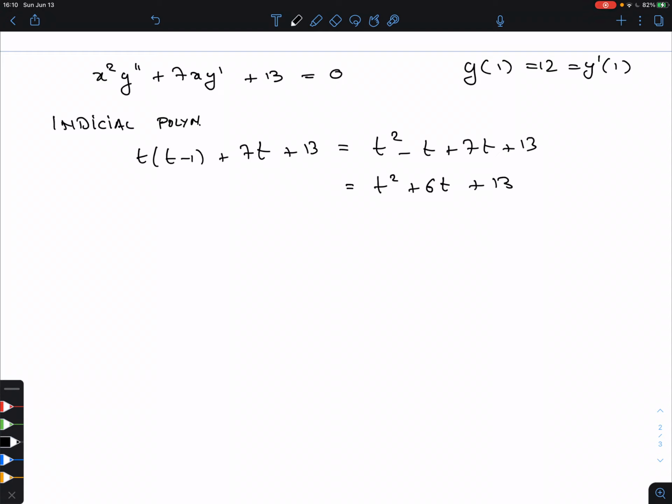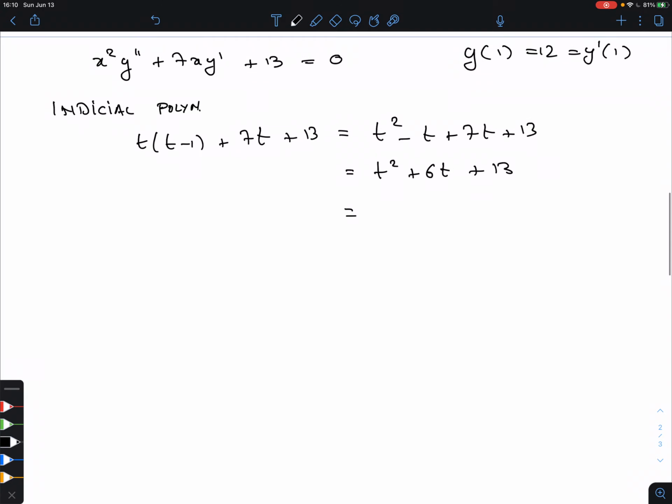You can use the quadratic formula, or you can try to factor, but two numbers multiplied to 13 never add up to 6, that's almost immediately clear. So what we need to do is either the quadratic formula, or I'll show you completing the square, because completing the square is something that you're going to have to do in chapter 8 as well. So let's review it quickly.